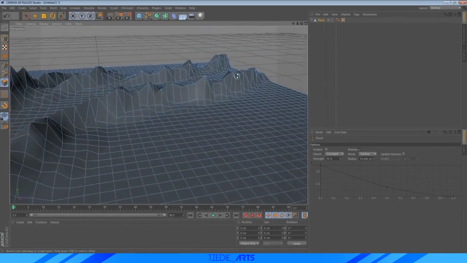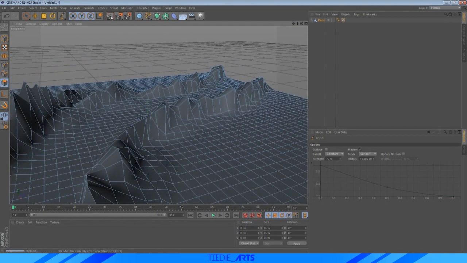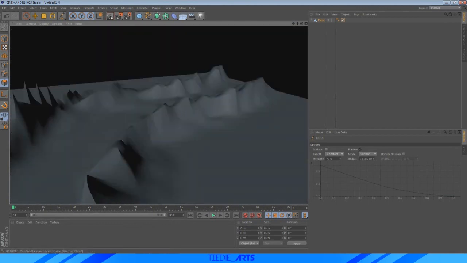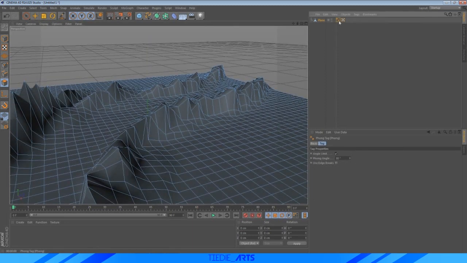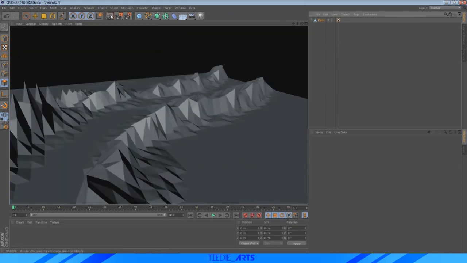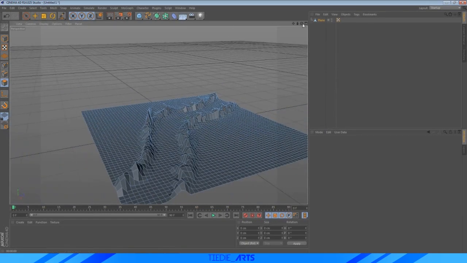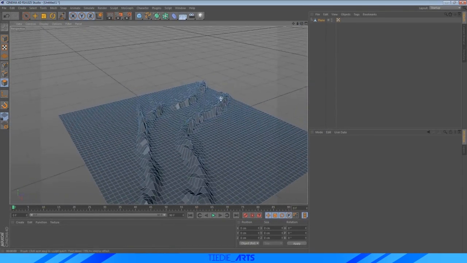And now I'm going to show you guys what I mean by the Phong tag making everything rounded out. Now you see when I render this, it's sort of rounded and it looks like a really bad PS2 game from like 10 years ago. But we can get rid of that by simply deleting this Phong tag, and then when we hit render, you see it's really jagged, and that's the look we're going for. Obviously, in this early state of the render, it looks pretty bad, but that's the basic idea we're going for right now. So if you're this far, then you've got something good so far.